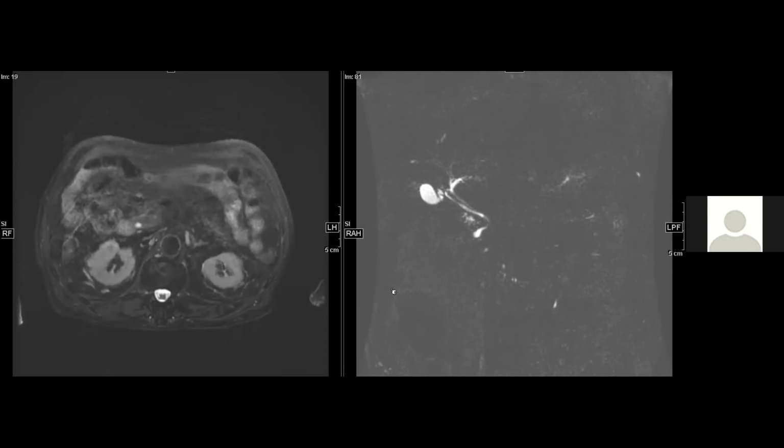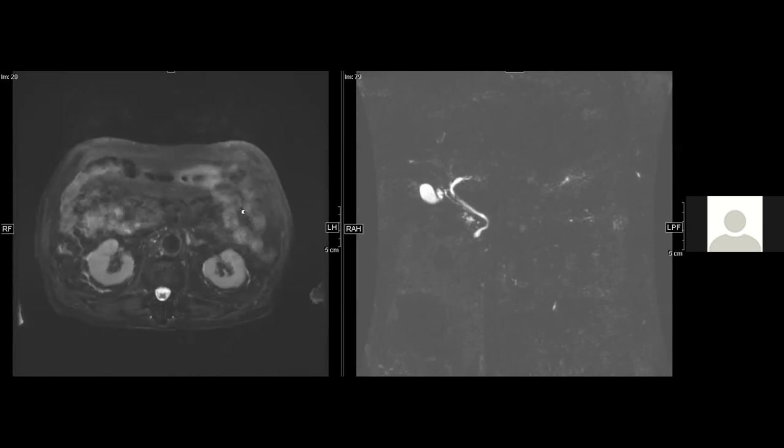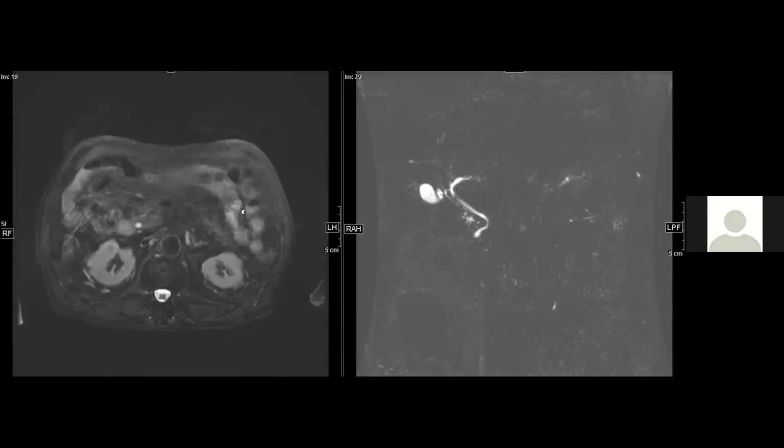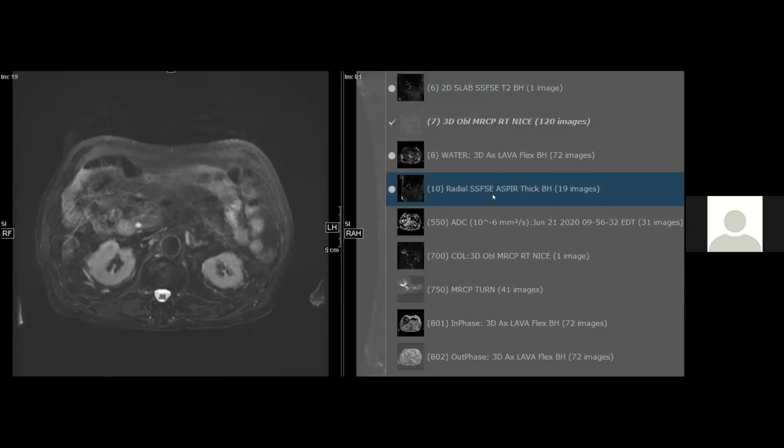I just wanted to know, have you guys seen this? What has your experience been? Is it that common? I had one really cool case of a type 3 choledochocele, or what we thought was one. It was a huge one, going into the duodenal lumen. I can show it next time, but it got resected and came back as a duodenal duplication cyst. We even had an EOVIST scan where the EOVIST was excreting through the CBD and into the cyst. So we said, how could it be a duplication cyst if it has hepatobiliary agent going into it?